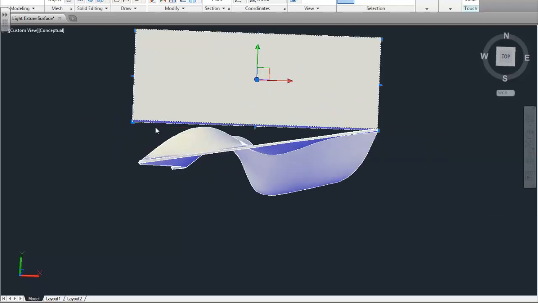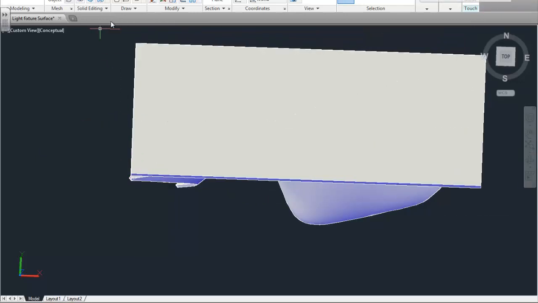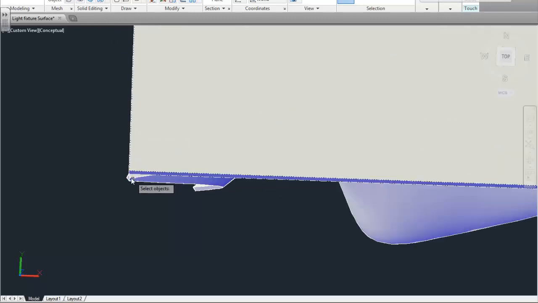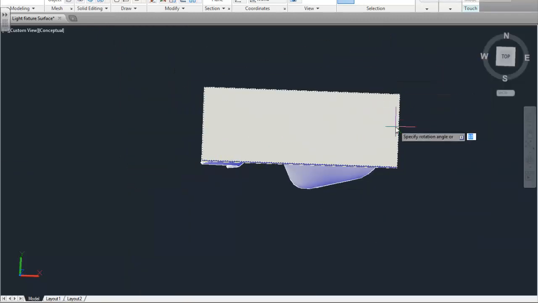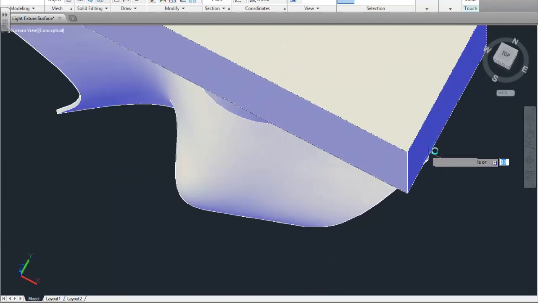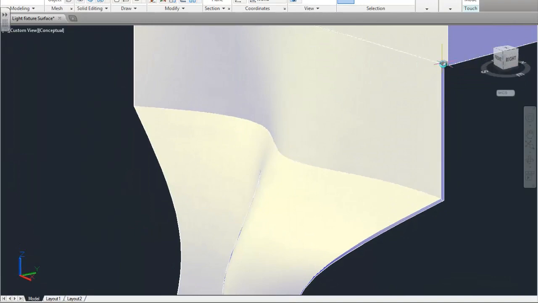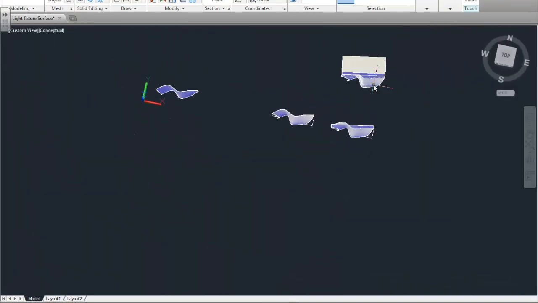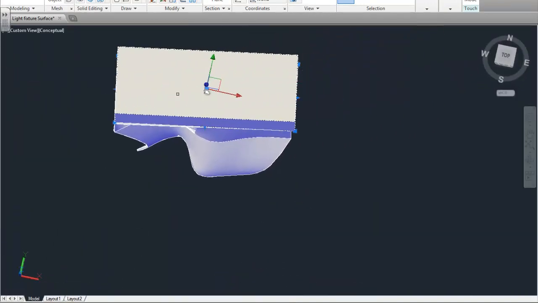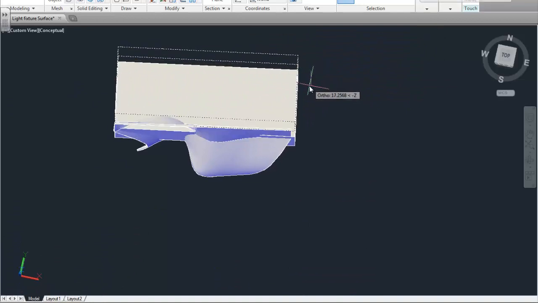Should have had the corner on this side here. This is a reverse rotate. Select that point up to, okay, watch out for the snaps. Might need to rotate around and snap to that. So now it's aligned with the glass. I can move it a little bit forward.